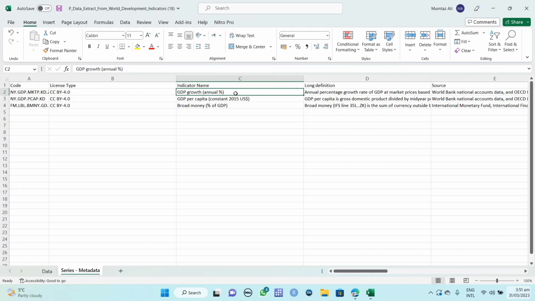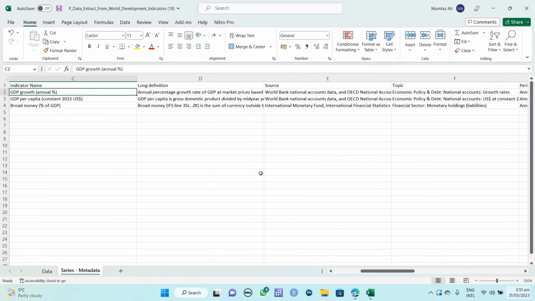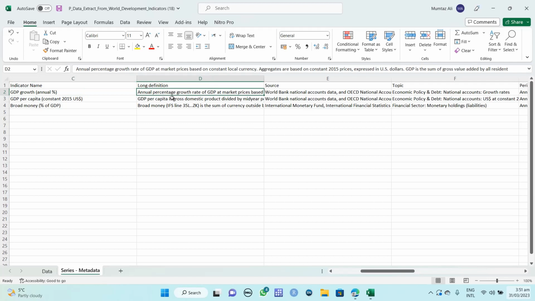So for this indicator or variable, just like GDP growth annual percentage, you see here, this is the definition, and for GDP per capita, this is the definition, and for broad money, this is the definition.